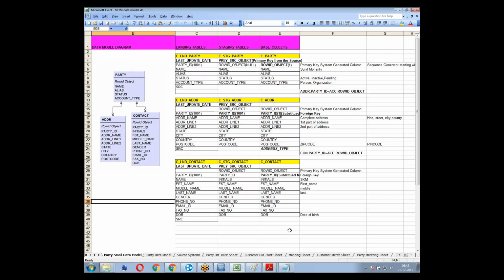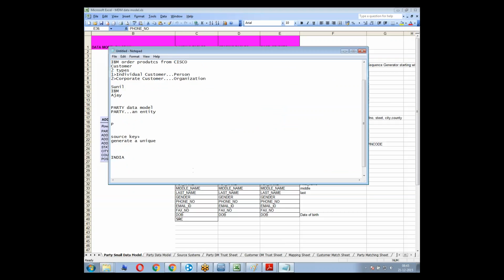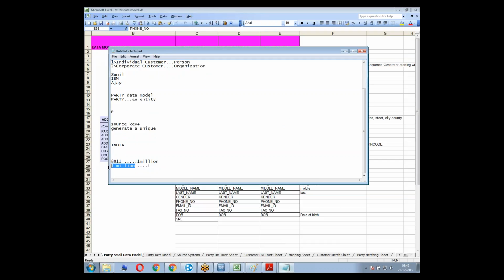Are you saying the row ID gets expired, Sunil? For example, let's say you start the source key with, say, 8011, and you expect that to grow till, say, 1 million. Then you assign another range from 1 million onwards. What if this data exceeds 1 million? It will try to take from the next range, but it cannot take it, because it will throw an error.